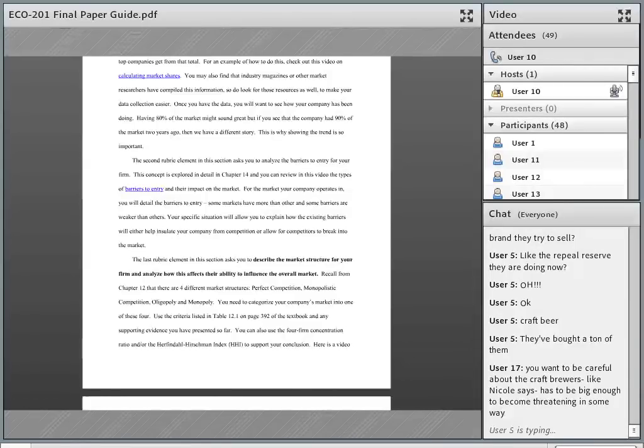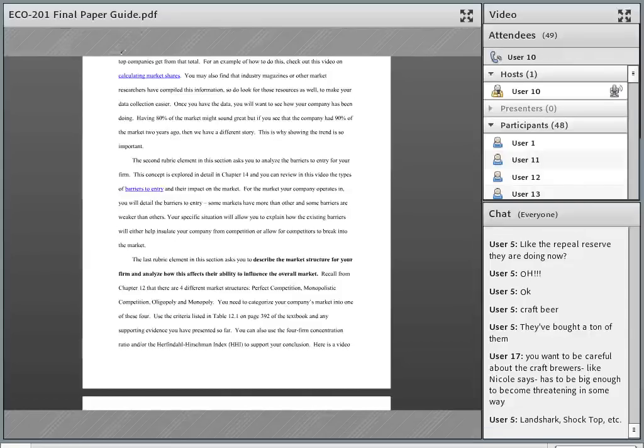Right. And that's another reason why they buy them. So they buy them before they can become a threat. So that's kind of an interesting angle for you to talk about too, because of the amount of money that a big company like AB InBev has. They're able to do that. So what does that say about costs? But maybe they can't buy a company like Sam Adams.